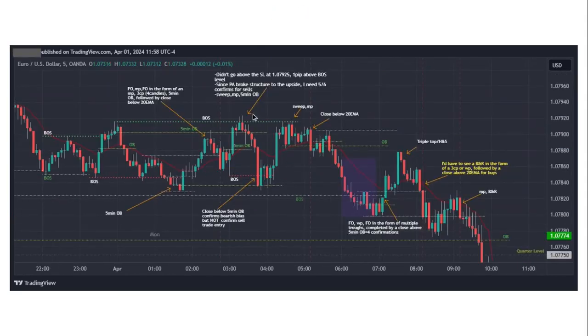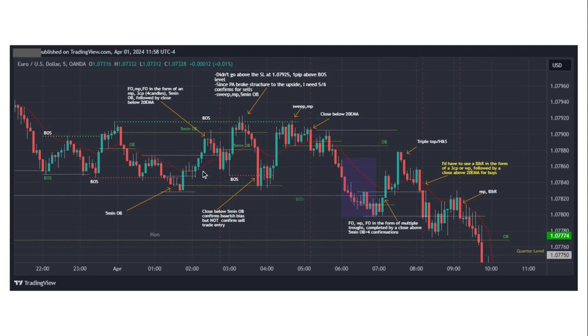Now, here's the 5-minute time frame where I took the sells right here. Now, this level of resistance below an order block, I only need 5 confirmations. Any other situation, I would need 6 confirmations. So what we have here is a fake out, and with every fake out is an M pattern or W pattern. So it gives us 2 confirmations.